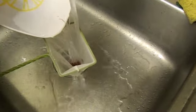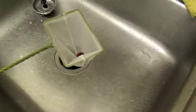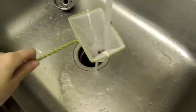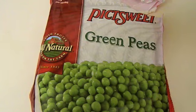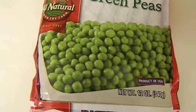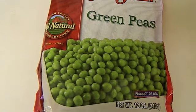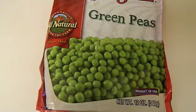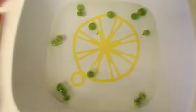And it's also good when your goldfish is gulping on the air and has a lot of air pockets in the GI system. The green pea will help flush the air pockets out. But some people said that it can help with swim bladder issue, but I don't think that's the case. If your goldfish, anatomy wise, the swim bladder has a defect, green peas is not going to help with it. Green peas is only for laxative use.